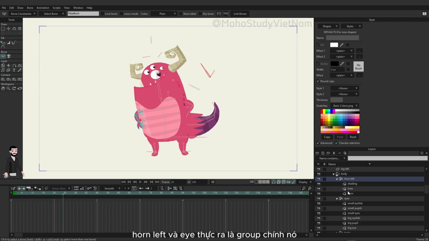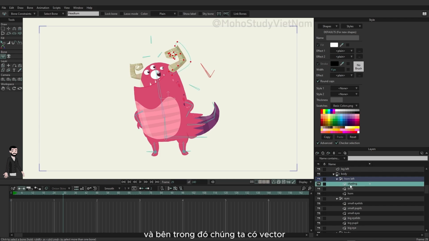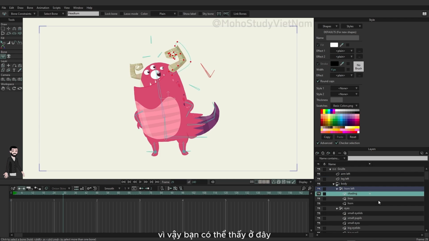Now, the horn left and eyes are actually groups themselves, and inside of that we have vectors. So you can see here we already went from Gruely to body to horn left to shading just to get to one vector. But again, you can set up your hierarchy however you wish, as long as it works out so that it's organized and you have an easy time accessing those layers.